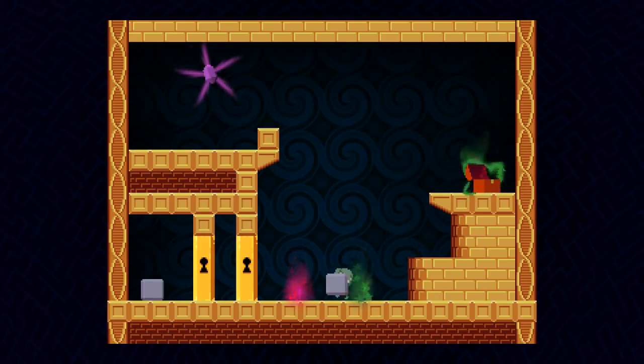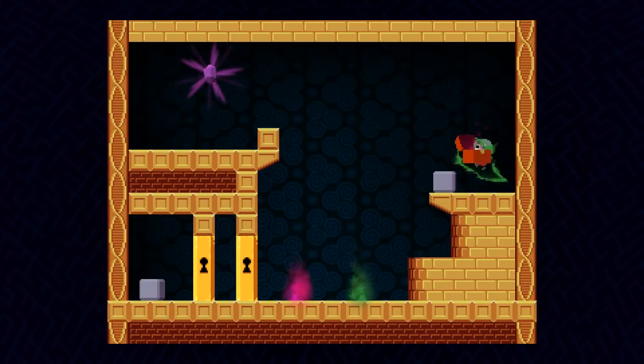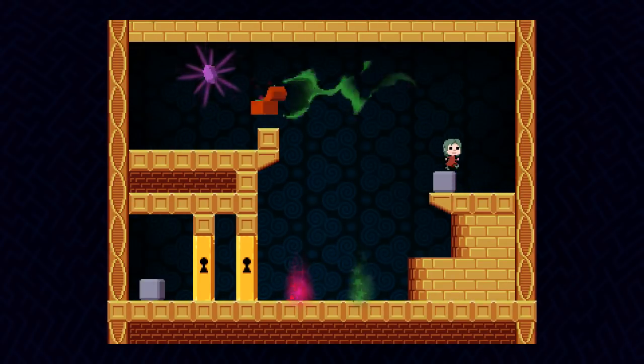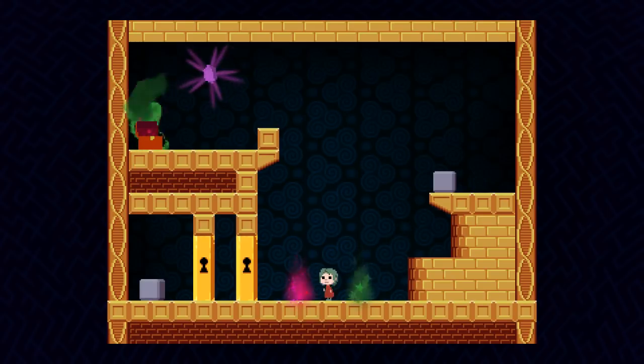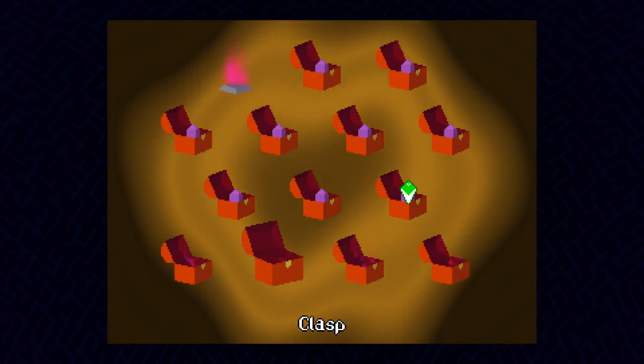Hop out of the chest once with the rock. There we go. And then move the chest up here. And hop out of the chest a second time, and I've reached the exit. Neat. I'm proud of myself. I feel like I reasoned through that one very well.